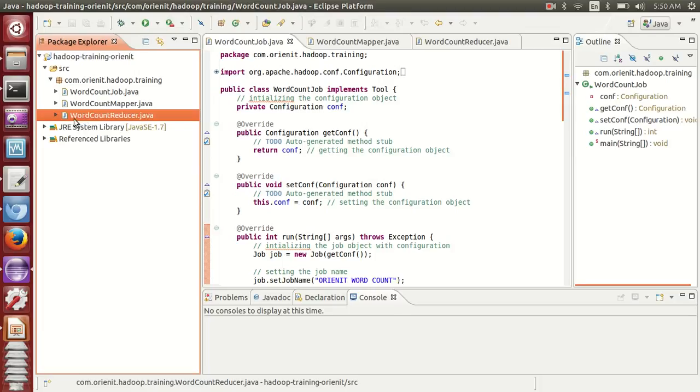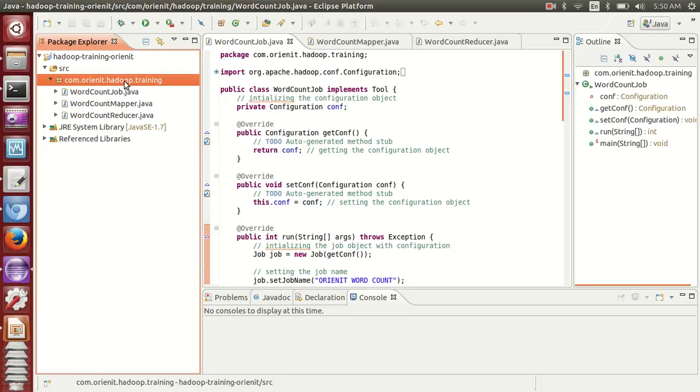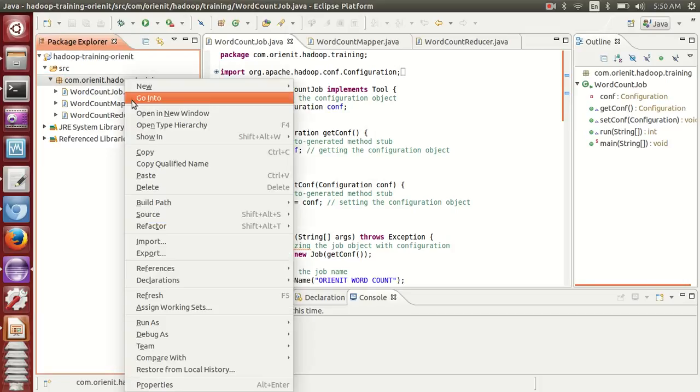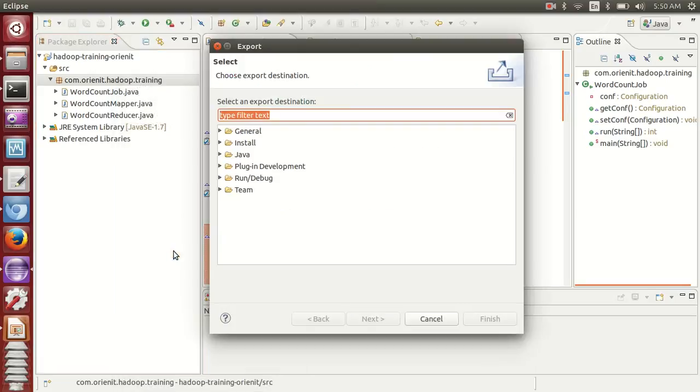To prepare a jar, click on the package and right click on this package, go for an option called export, then enter. You will be able to open the export window. Now type jar in the search box.